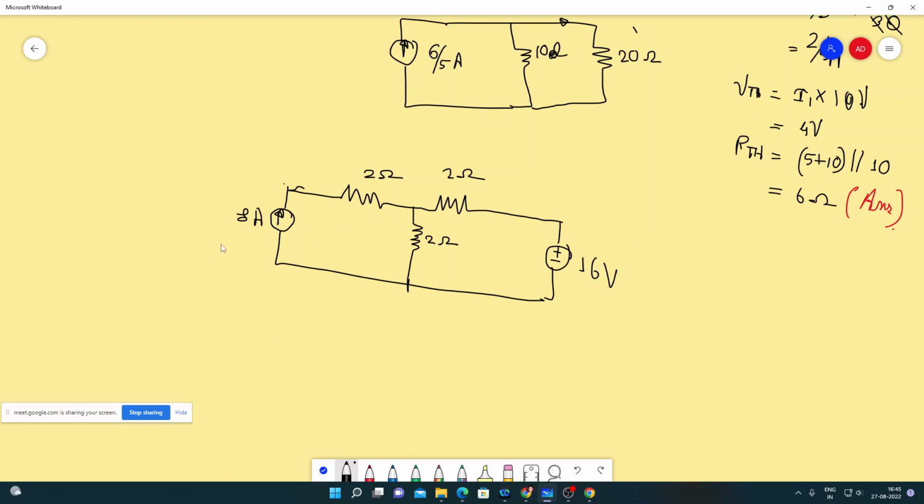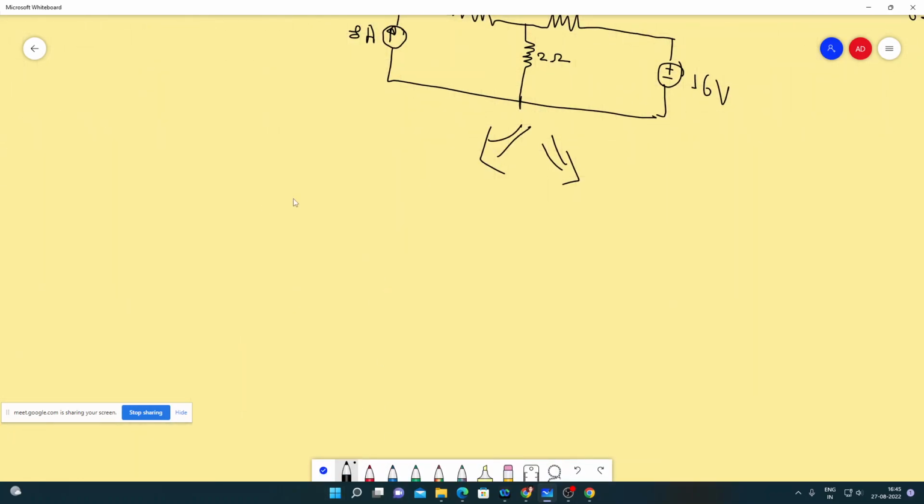So again we will apply the law of superposition. So we will divide it into two circuits. First circuit being the one with the current source and the voltage source shorted. So this will be something like this. It's 8 ampere. This is 2 ohms, this is 2 ohms, and this is 2 ohms. Since we need to know the power delivered by 16 volts, we need to consider this current. So let's say this is I1. So here let's calculate what is I1.